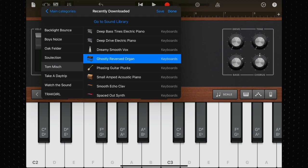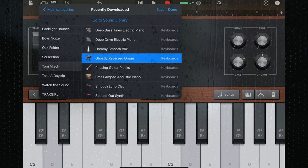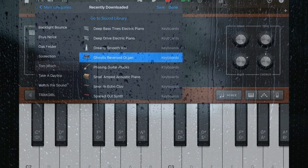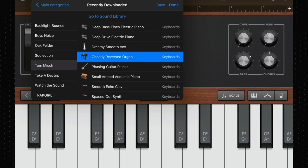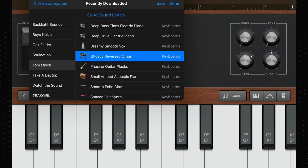The 10 keyboard patches supplied with Tom Misch's producer pack are a bit of a mixed bag. The standout for me is the ghostly reversed organ, a lovely ambient keyboard sound that I can't wait to use in a project. Other keyboard patches like the deep bass Tynes electric piano and dreamy smooth Vox are also great and very different from the stock keyboard sounds found in vanilla GarageBand.